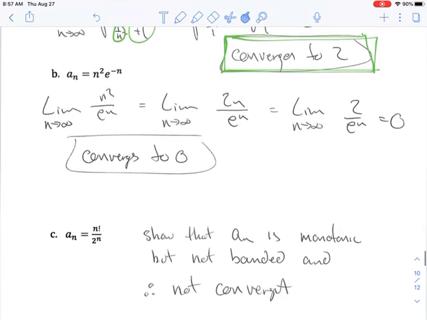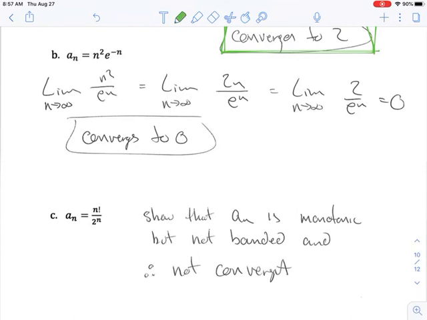In the next one, I rewrote it so that it was a fraction. In other words, taking e to the negative n and making it 1 over e to the n. And so I got this. Now I can use L'Hopital's rule. When we want to find the limit of a fraction like this, then we can take the derivative of the numerator, the derivative of the denominator. That's L'Hopital's rule. And so then I did it again. Took the limit again, took the derivative again. Remember, you can apply L'Hopital's rule as many times as you want.